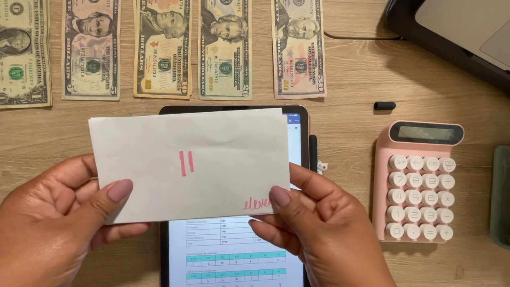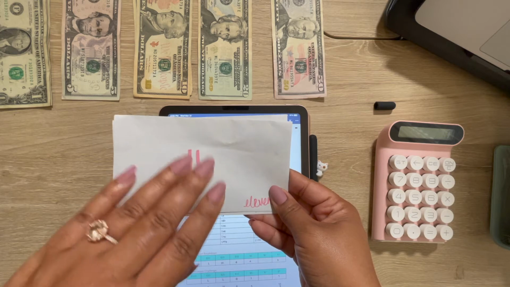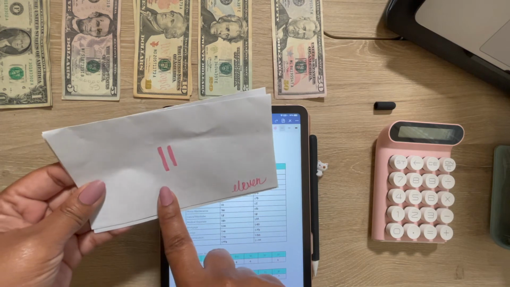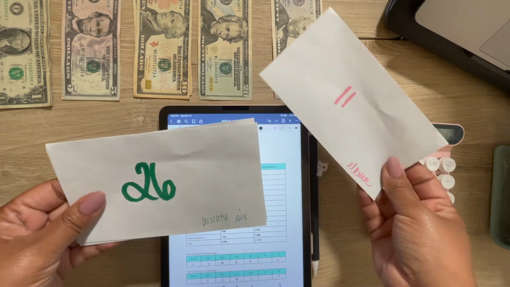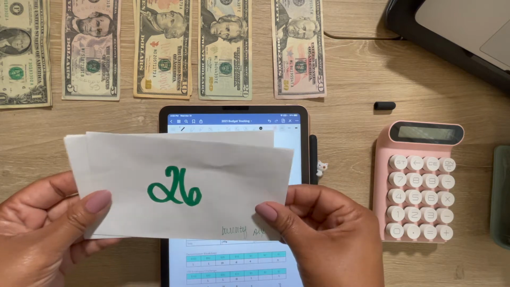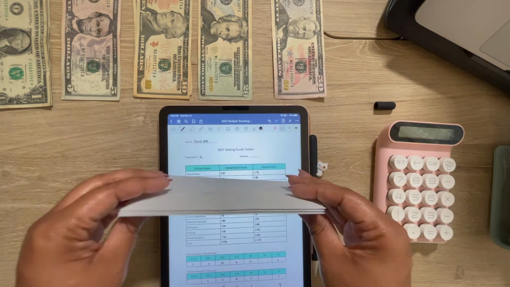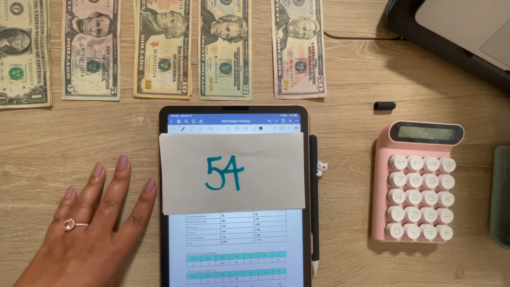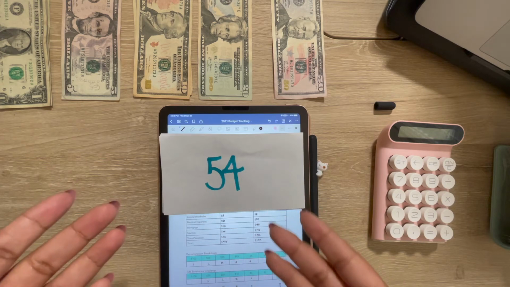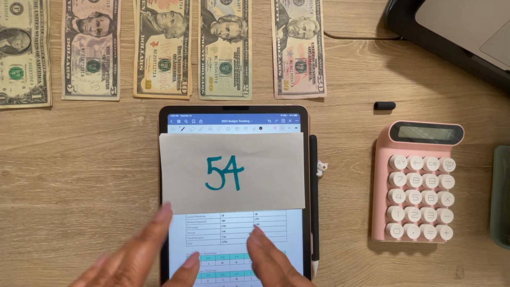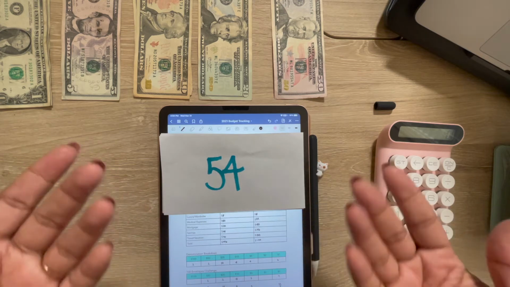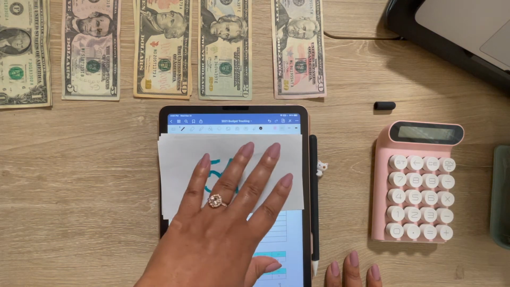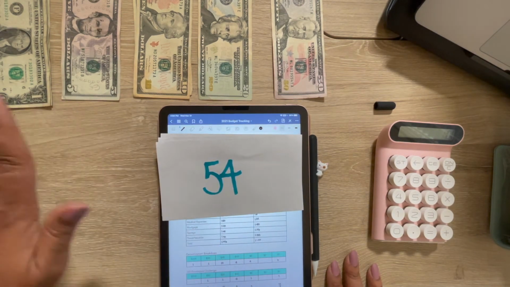Now, something a little different for my challenge is anything that's number 20 and under, I'm doubling it up. So for this $11 envelope, instead of putting $11 in here, I'm going to put $22. I also chose envelope number 26 and envelope number 54. So my fiance and I decided that this is how we want to fund our joint account together, because we will have a joint account when we get married for bills and things like that. And one of the ways we want to seed that account, this is the way we've chosen to seed it. So it's very exciting. And right now I'm going to go ahead and stuff these 3 envelopes, seal them, and then put them away for safekeeping.